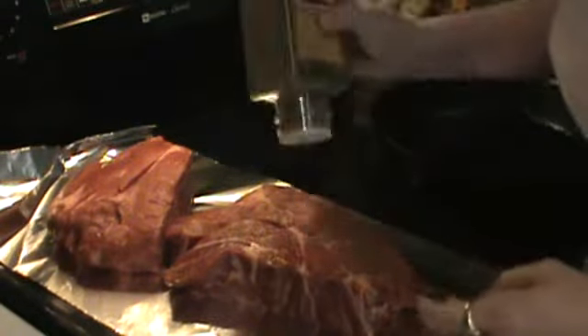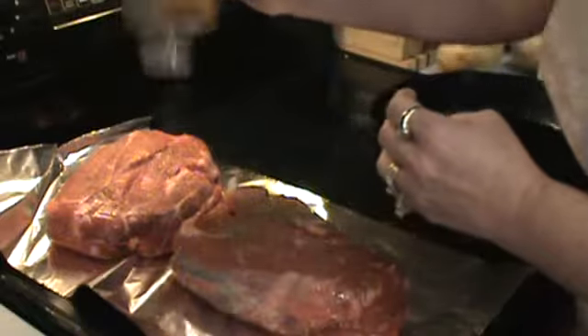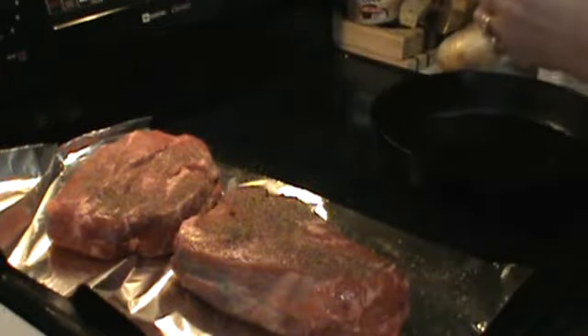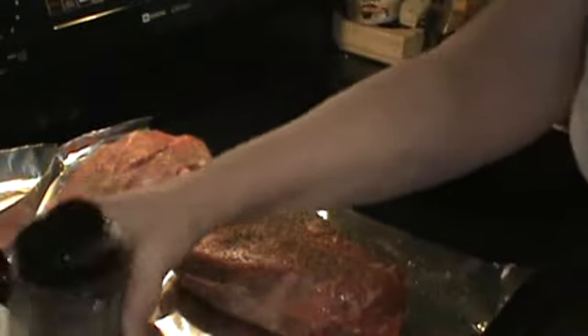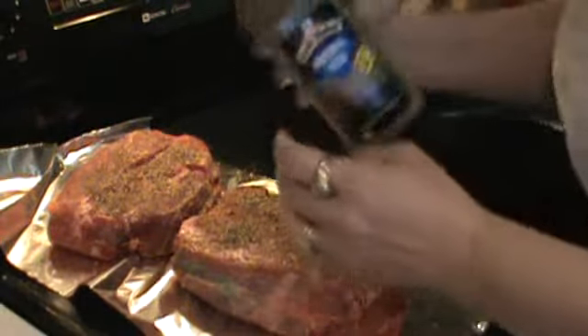What I've got here is almost a little shy of six and a half pounds of chuck roast. I don't buy the bone-in — I only purchase the whole meat, no bone in. So what I'm doing is I'm adding a good amount of pepper to my chuck roast. One of the ingredients that I use all the time and love is Montreal steak seasoning. I use this stuff on everything.